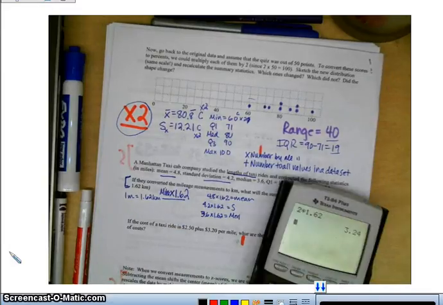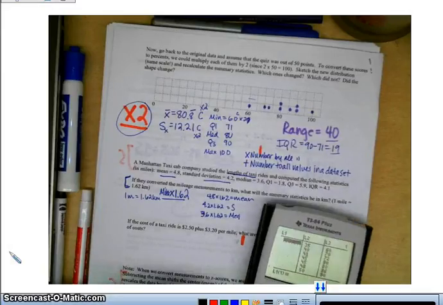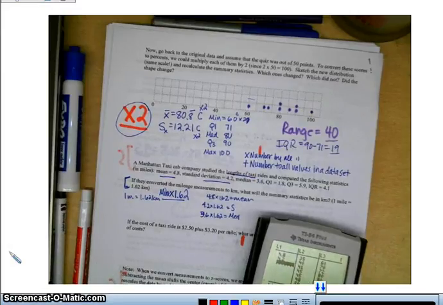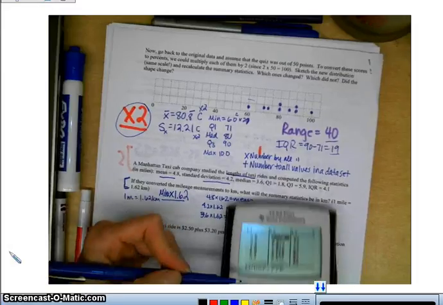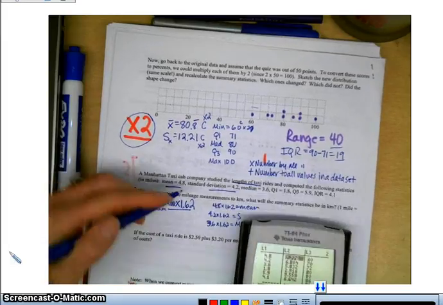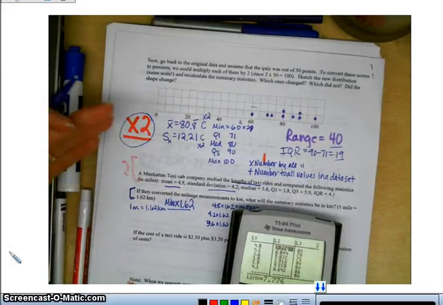You could make it really easy on yourself and just enter all that. Stat, edit. I'm going to clear my first list and enter those numbers: 4.8, 4.2, 3.6, 1.8, 5.9, 4.1. Somehow I got back on the main screen. Then if I wanted to multiply them all, I could go to the heading of the second list and take everything in list 1 times 1.62. It would give me all of those new values: 7.76, 8.04. So this would be all of the new values if I change everything into kilometers. The shape of the graph would be the same. Every value would just be multiplied by that.